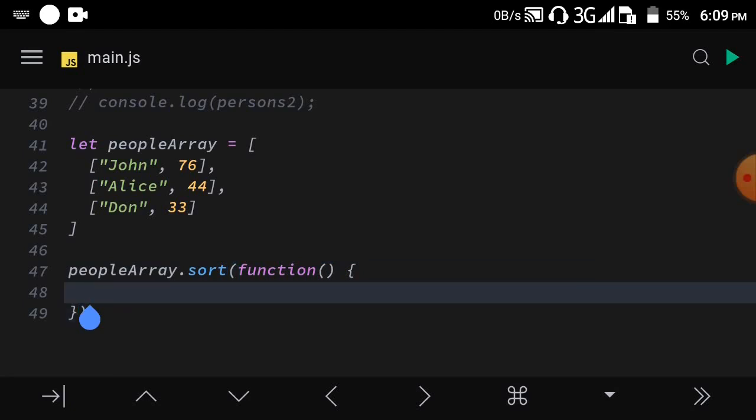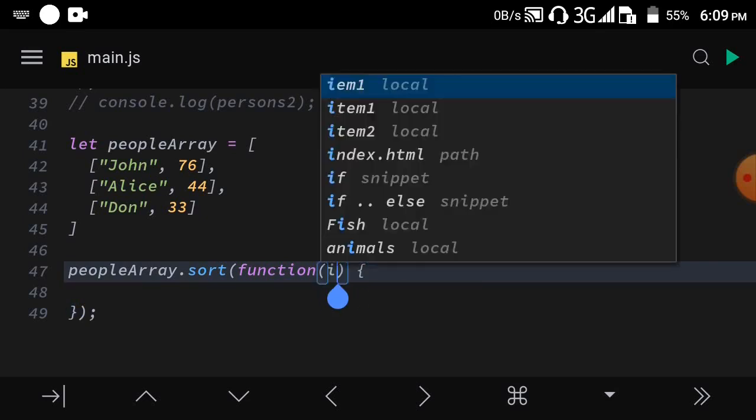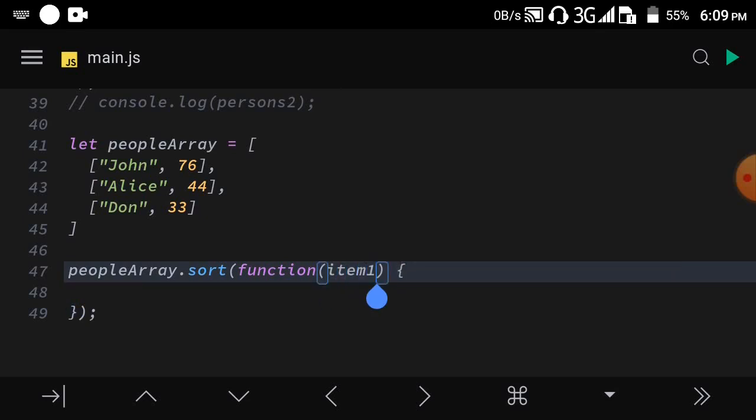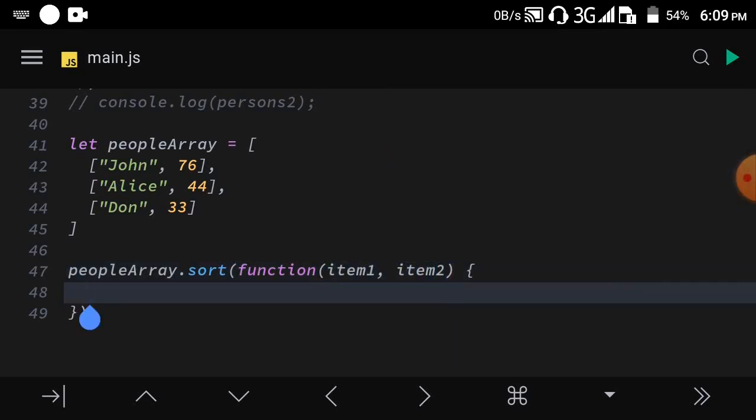So people array dot sort, then we have this function. Now we can just say, sorry, I forgot to take in the parameters. So I'll say item 1, item 2, like that.